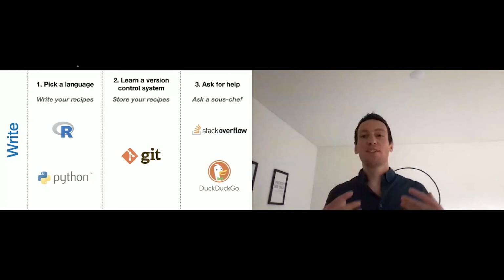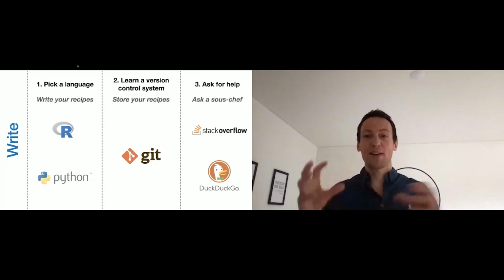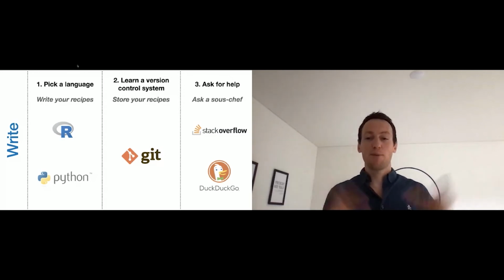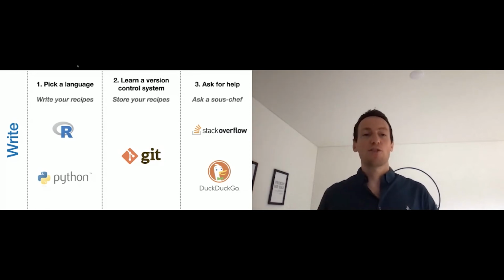The third step you need to consider when writing open source software is to know where to ask for help. You will get stuck a lot, and that's part of the fun, working out small puzzles and working out how to break down code. Now, there's 2 places you might want to look. The first one is Stack Overflow. It's a great resource. It's community driven. People put answers in there, and often you'll instantly find the answer you need to the problem you have. The second one is just to use a search engine. It's surprising how quickly you can find an answer if you just copy and paste in errors or problems. I mean, my search engine choice is DuckDuckGo for privacy reasons, but anything's really suited.